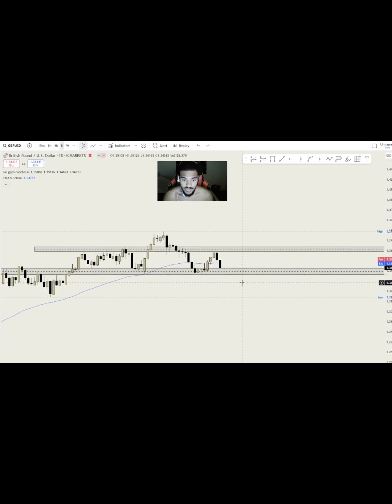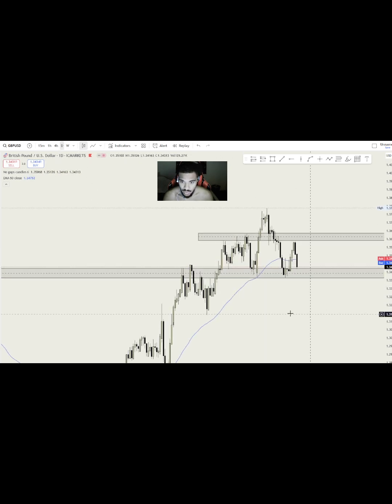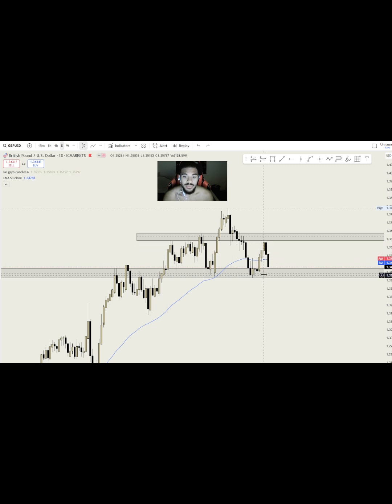Okay, daily time frame still within range of the EMA. We've come back down to retest this zone again. I'm expecting it to print bearish and then flip bullish, break, retest this zone and continue up. So we're going to get something that looks a little bit like this, maybe a little bit of chop around here, push, retest and continue up. That's what I'm looking for on GBP USD.